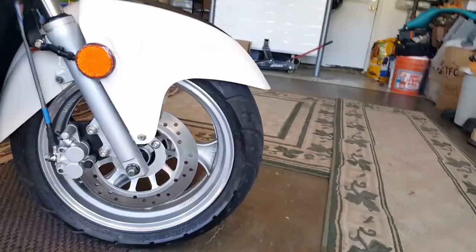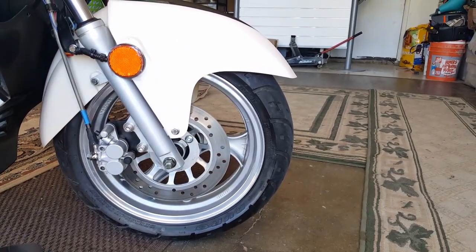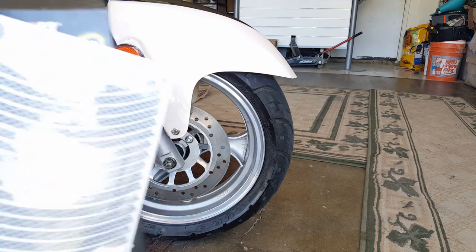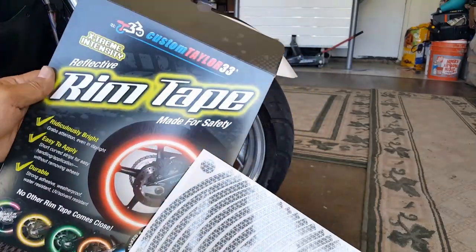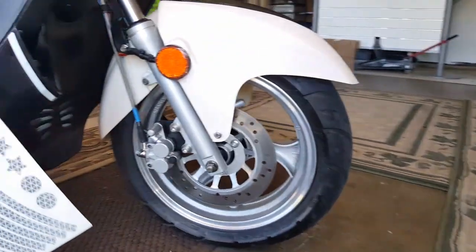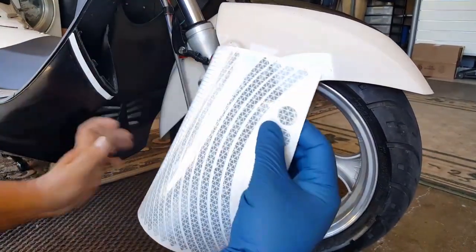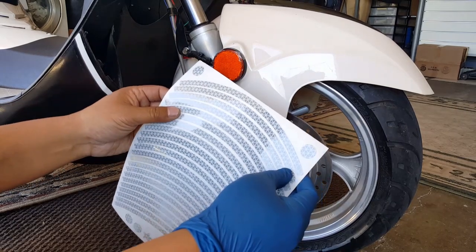So this is what I've been waiting for the whole night. 24 hours, can't wait for the sun to come out to show you this. I mean, I am super stoked on this guy. I was probably like a kid on Christmas. This is right here. We're ready to put the custom rim tape on. So super stoked. So let's check this out. Let's start how we're gonna start. Should we start from the very top and keep peeling our way down? That might be an option there.